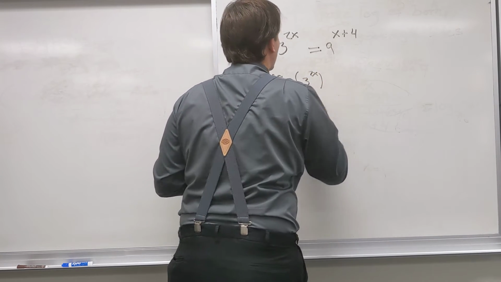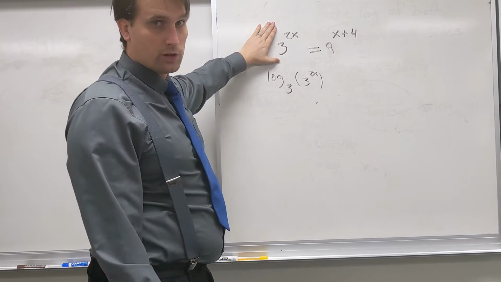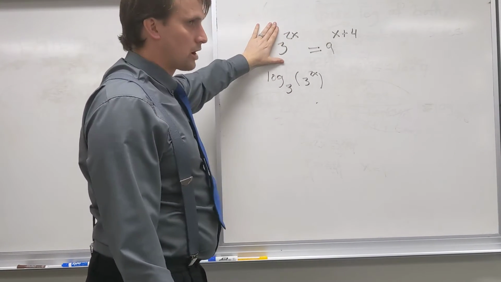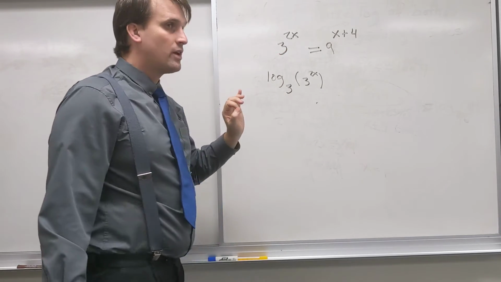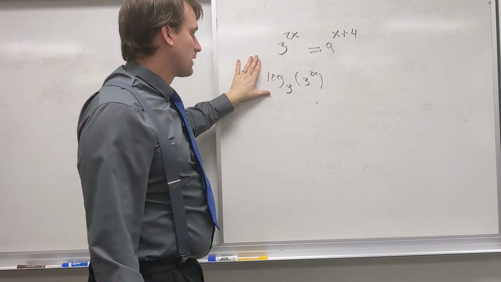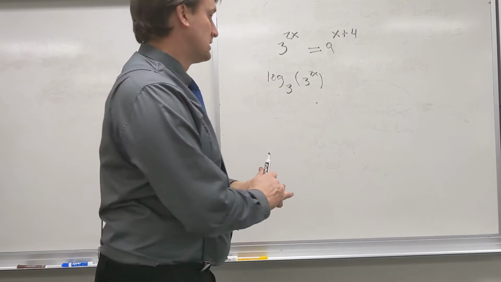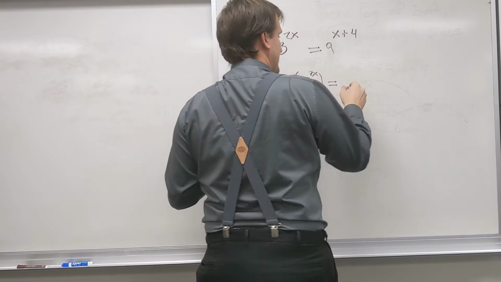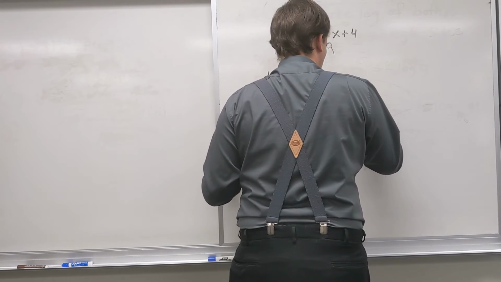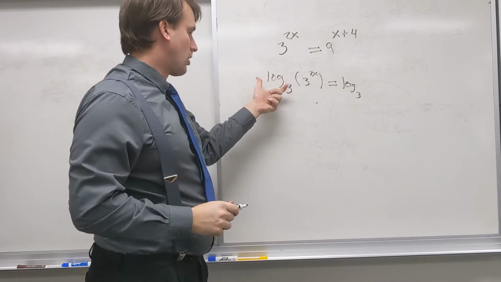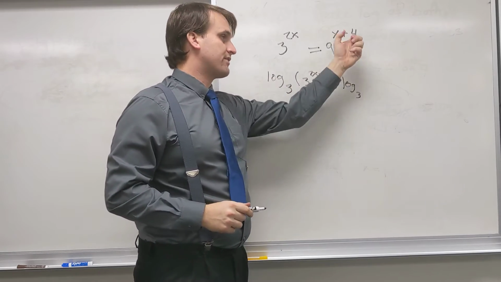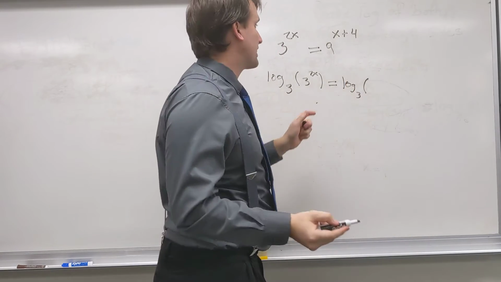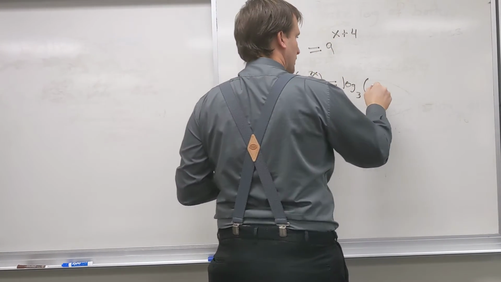Now notice we're not converting our exponential equation into a logarithmic equation. That's not what we're doing right now. That's what we did before. We converted this into a logarithmic equation. Instead, what we're doing is taking the logarithm of both sides. It's a slightly different method. That's going to be equal to, and again, log base 3, because we can't change the base. If we're going to take log base 3 of this side, it's got to be log base 3 of this side as well. Whatever we do to one side, we have to do the exact same thing to the other side. So that's going to be 9 to the x plus 4.